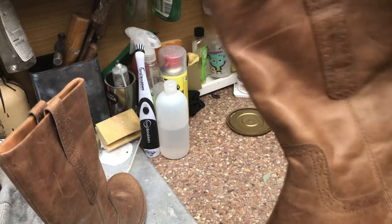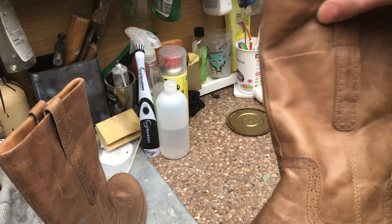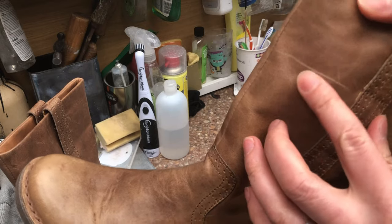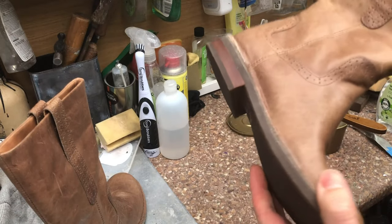As you can see, this leather is pretty stiff and dry. You can see all these quite big scratches, and all that shows up quite badly because it is so dry.